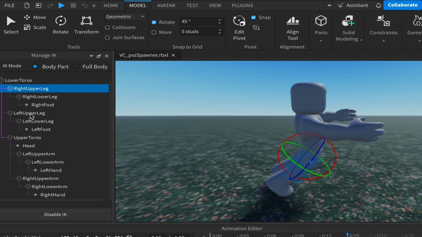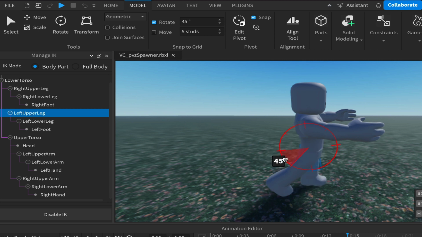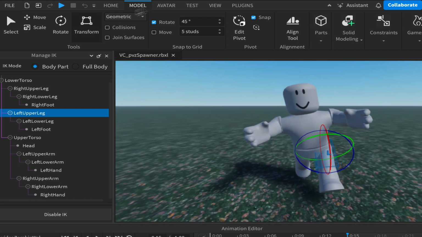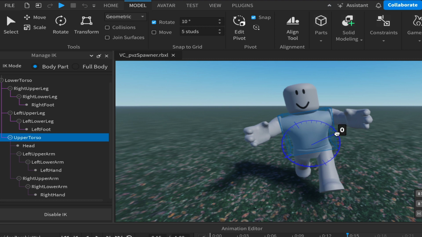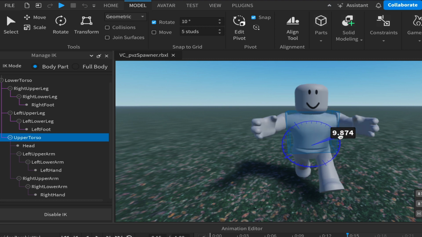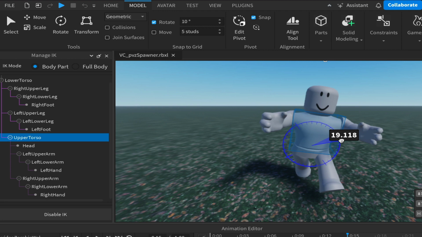Then we'll do the same with the left upper leg, only we're going to move it the other way. So grab the red handle, move it down 45, and then out to 90. Not going to exactly 90, but that's pretty close. Alright, and then we'll rotate around in front here again. Now remember I changed mine to 10, so if I put in 10 here and rotate him the blue, oh whoops, I'm moving the wrong part, I'll undo. We come to the upper torso, and 10 will bring him straight, and then we're going to rotate him 10 the other way.